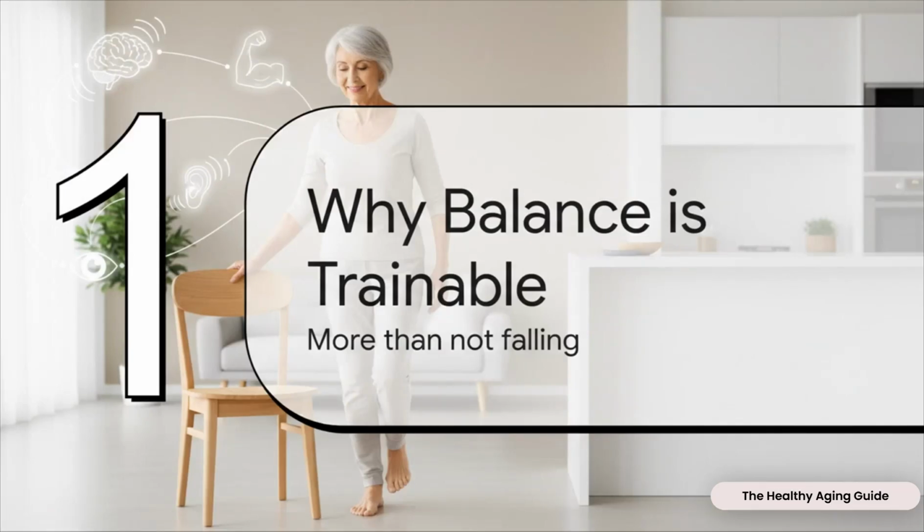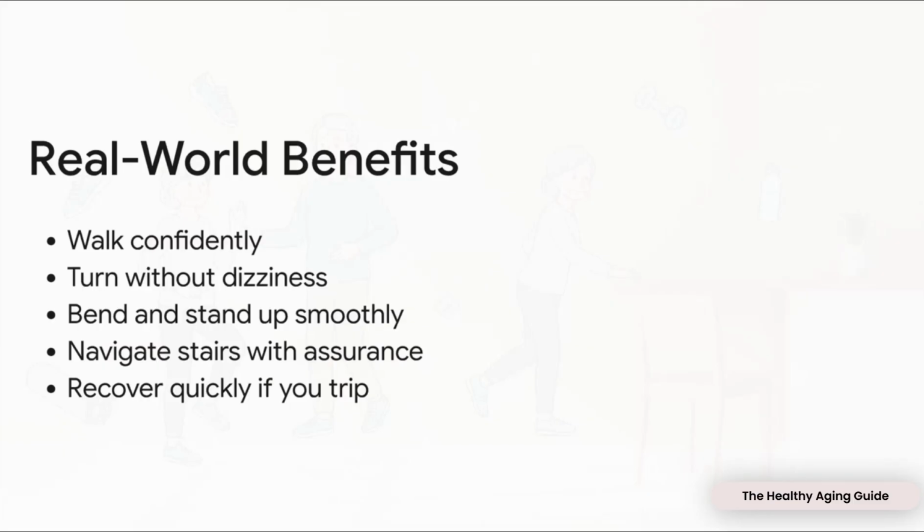Well, it's because it's not just one single thing. It's this whole complex system, right? It's like a constant conversation happening between your brain, your muscles, that inner ear that handles equilibrium, and even your eyes. And the cool part is, just like any system, we can train all those parts to work together better, more efficiently.